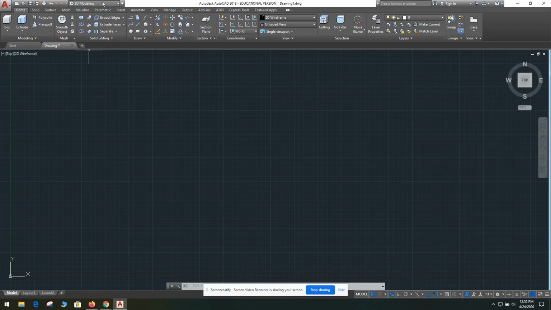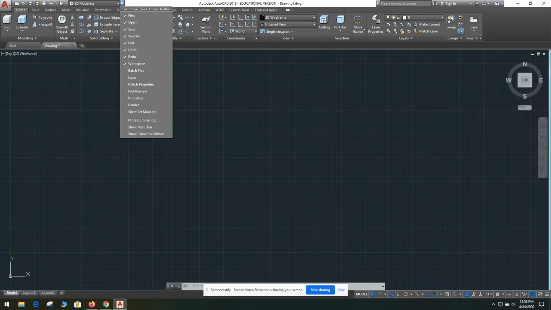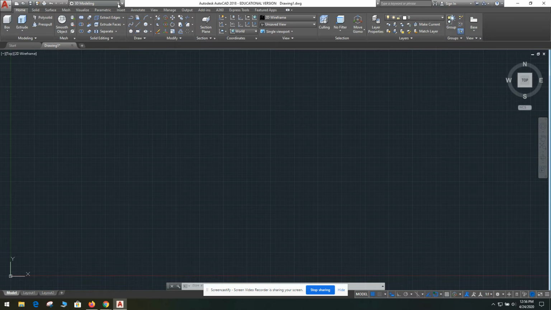So the first thing you're going to do is you can stay in 3D modeling, and some of you have struggled because you don't have your workspace set up correctly because you're just now opening up AutoCAD from your student version. So there's a little black arrow button that you may not have yet. Up here there's a little down arrow. Click it, and you'll see a drop-down menu similar to this. You need to click on Workspace. Once you click on Workspace, you'll have this drop-down menu that lets you toggle between your three different types of workspace for CAD.